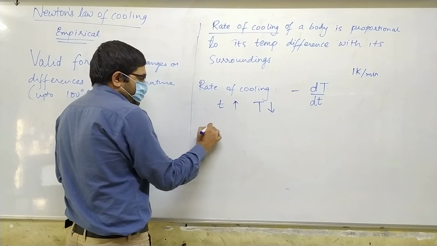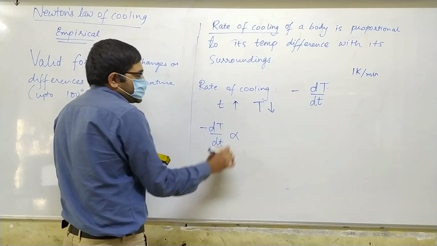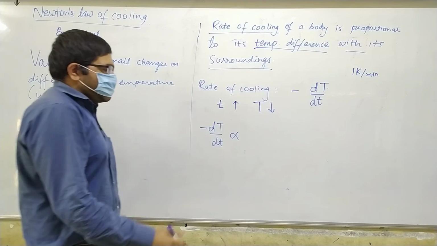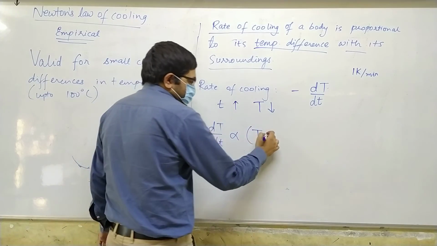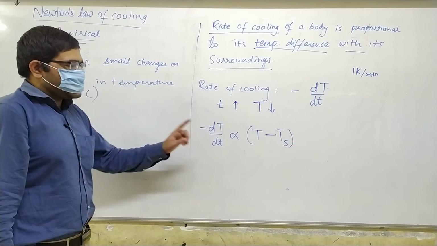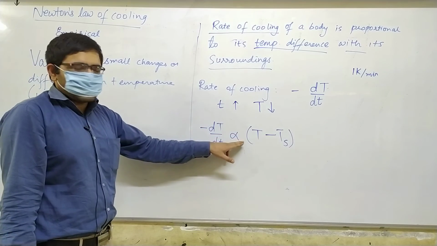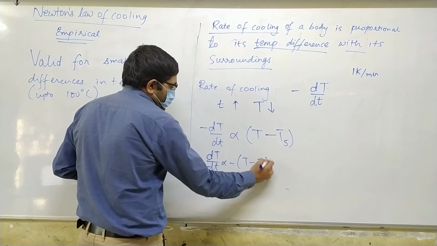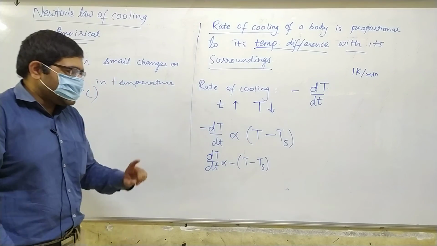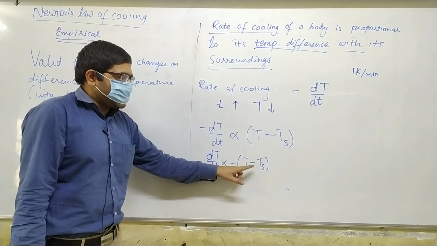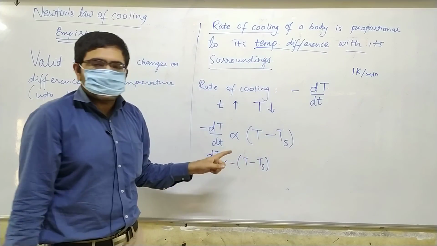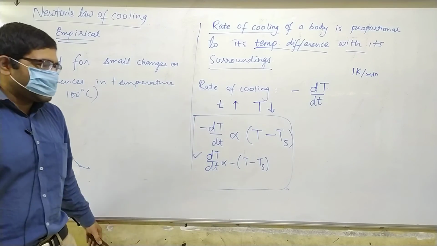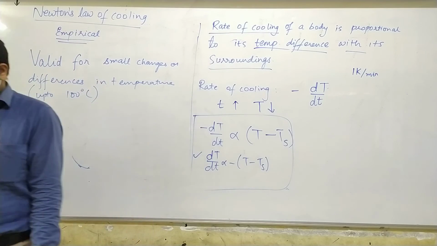So now what's here? Minus dT by dt, the rate of cooling, is proportional to what? Its temperature difference with its surroundings. Let's say the body's temperature is T, but the surroundings' temperature is Ts. Then this is what the law is telling you, but often we don't write the minus sign here, we can put it over there also. You can write it in either form, absolutely no problem, but don't forget to use the minus either here or there. So dT by dt is proportional to negative of T minus Ts. T minus Ts means temperature difference with its surroundings. You have liberty to use any one of them, and my personal preference is the second. Whichever you like. I'm going to pause over here, see if you have understood what we did. If you have questions, you can ask.